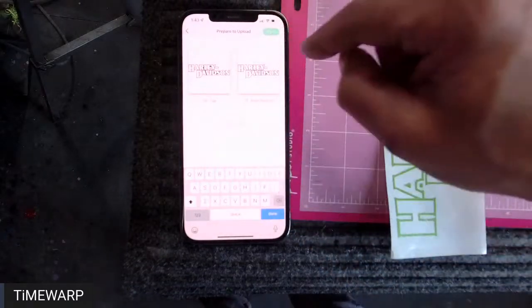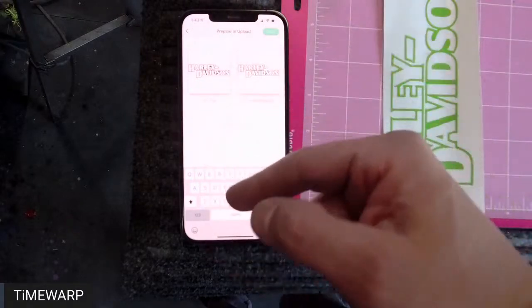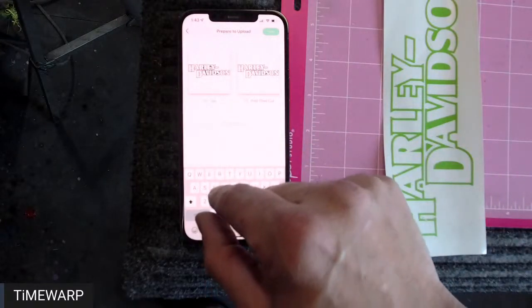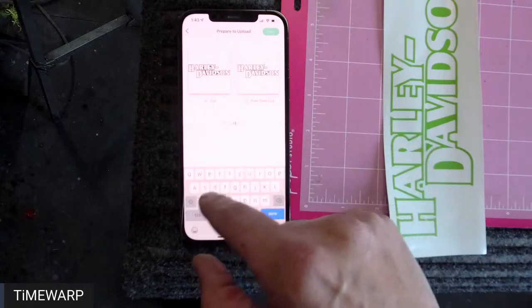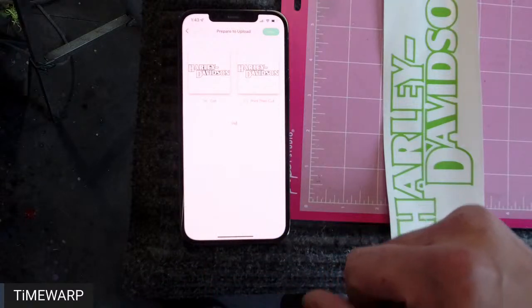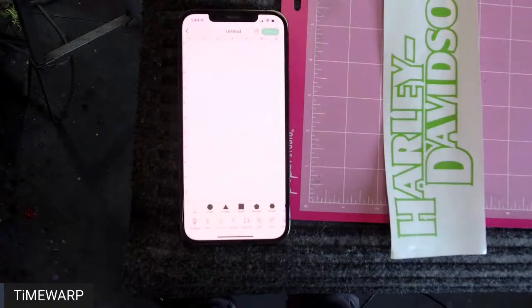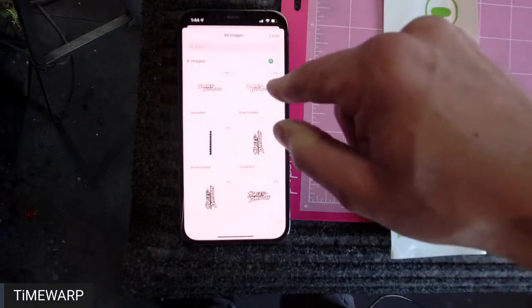Okay, it gives you the option to print and cut or just to cut. And all we're going to do is cut this. So I'm going to save this right here. Image name, save this. Let's do HD. And hit done. And then hit the cut button and save it. Okay, great. So looks like it saved it there.